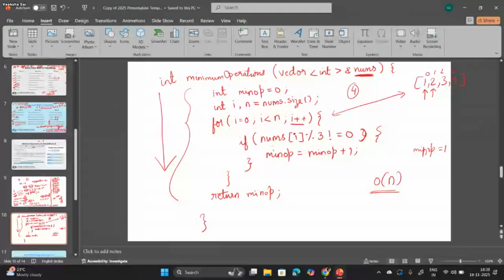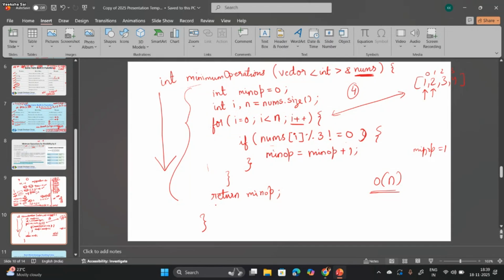So in general, if someone asks you to write a function, this is the method. First, you will give a name for that. You will understand whatever input they are giving. Then we will write the dry code. How does it work? So we have started with this for loop, and then we understood we are using i variable, so we have initialized integer i, and then we understood that we want the total number also. So I will then write n is equal to nums dot size, and then we want some counter variable, something that keeps counting the number of operations. So I will initialize number of operations also. And finally, what are you doing?